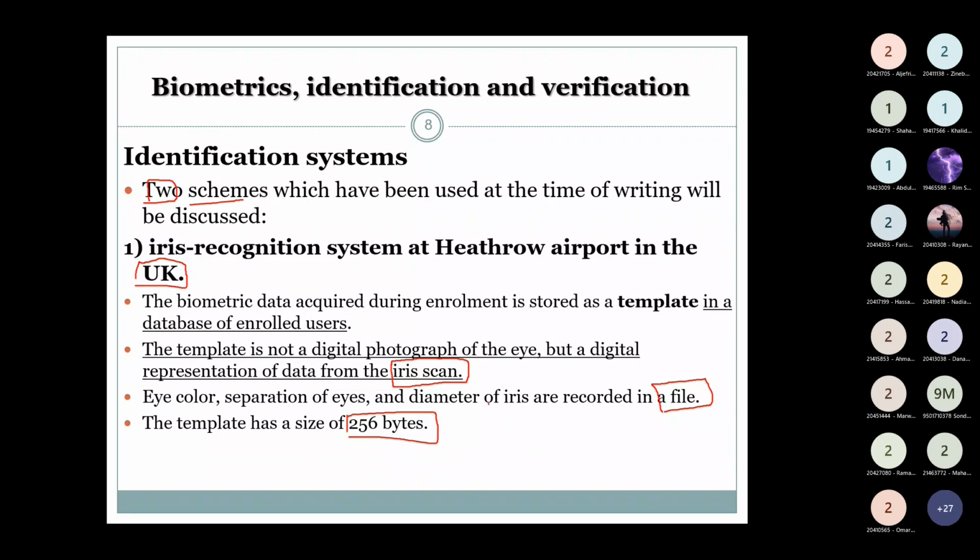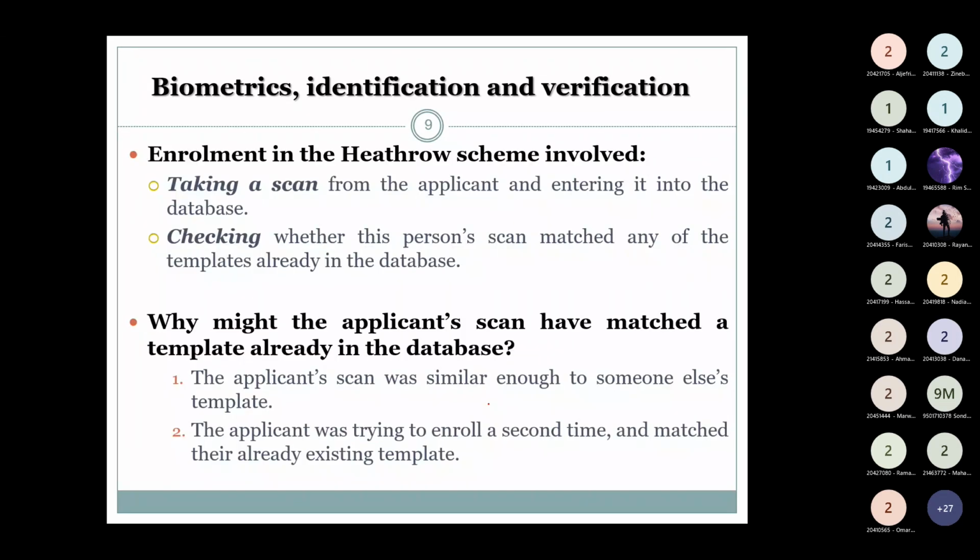So enrollment in the Heathrow scheme involved taking a scan. First, you take a scan from the applicant and enter it into the database. After that, you check whether this person's scan matched any of the templates already in the database.